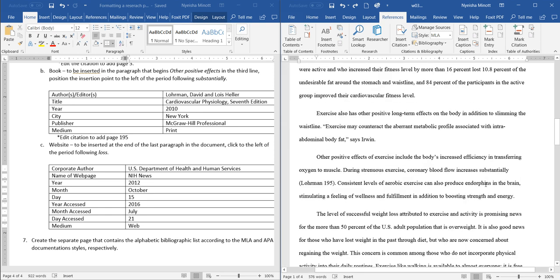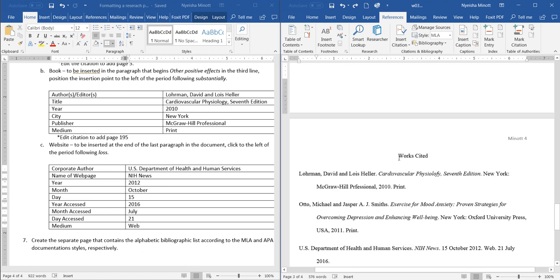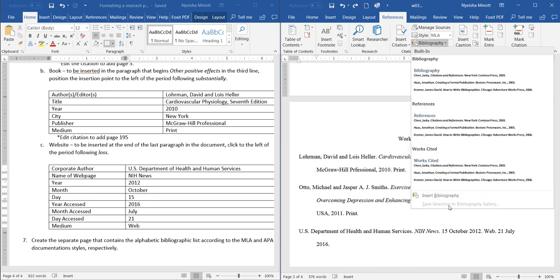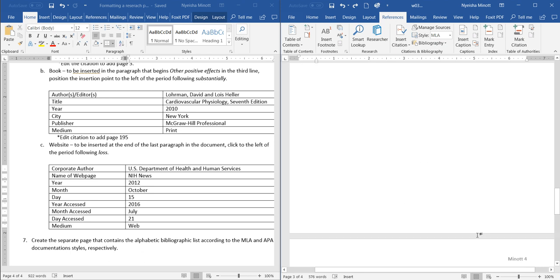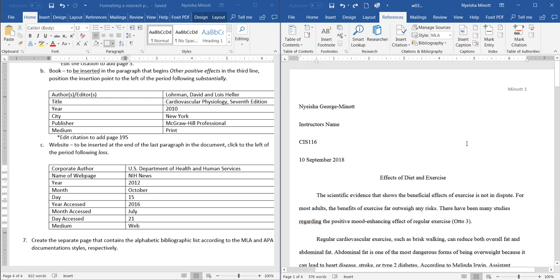By the time you get to the end of the paper and you create a new page, in the MLA style, it's headed Works Cited, and we simply went to the Citations and Bibliography group, clicked Bibliography and Insert Bibliography, and inside the document, all the references or the sources were placed in alphabetical order, and the only change we made was to make sure that they were double-spaced, the same size font, size 12, and Times New Roman. And this represents the MLA style of writing research papers.